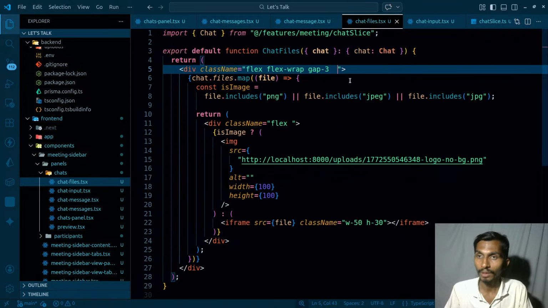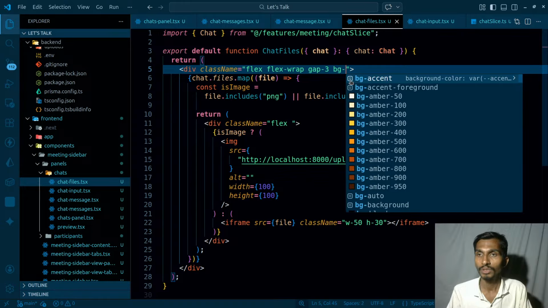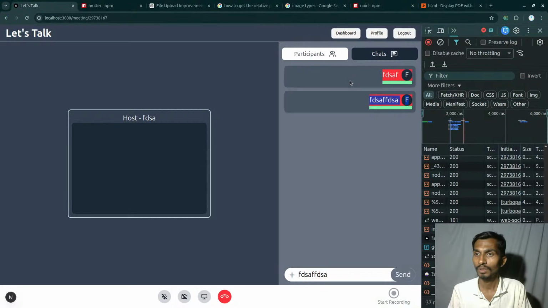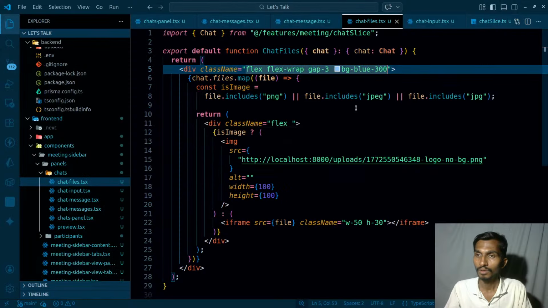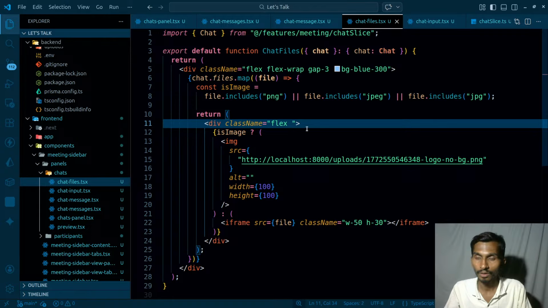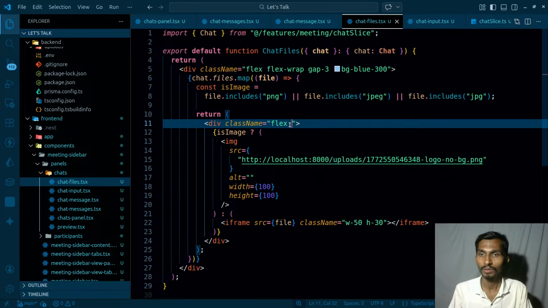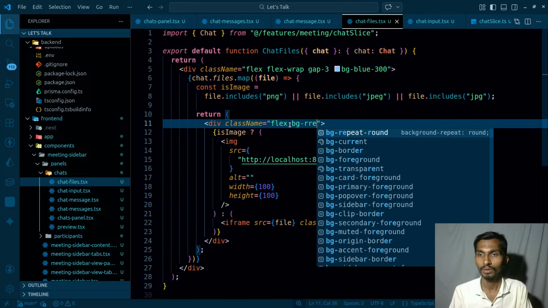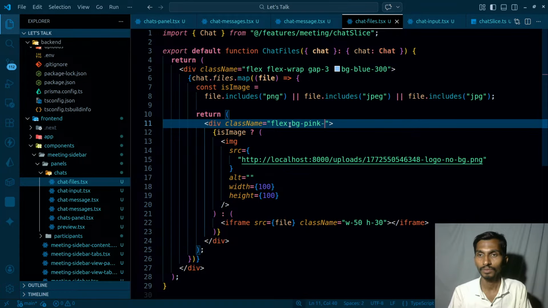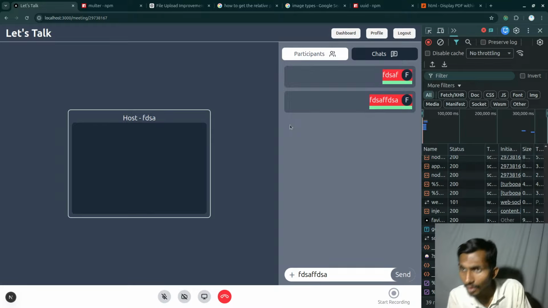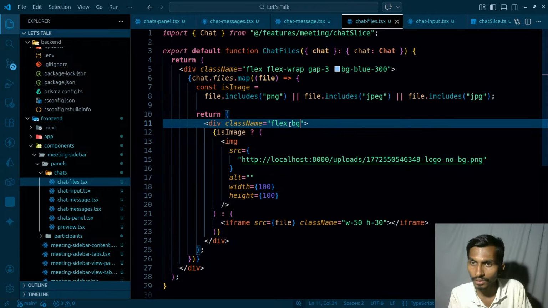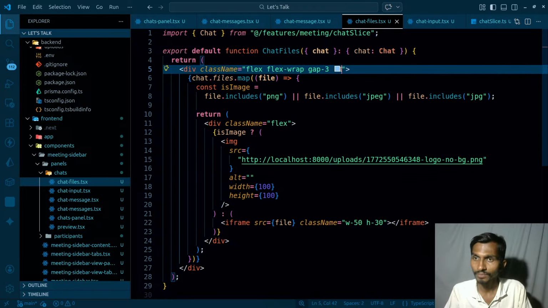So the extra thing that I'm actually getting, the extra bg blue 300, and once that is bg blue, it's of course not going to be visible because there are no chats at all. In that case, chats jpg, bg pink 300. Not really getting to know the exact region. I'll have to just simply figure out by selecting the elements and all, and that's fine. I mean, that's not gonna be a big problem.